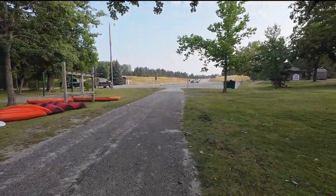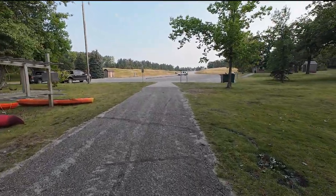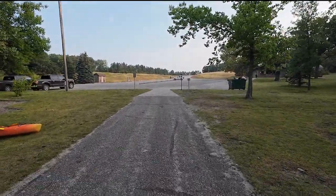On the way back, I'm just going to take the road and see what it looks like up this way.